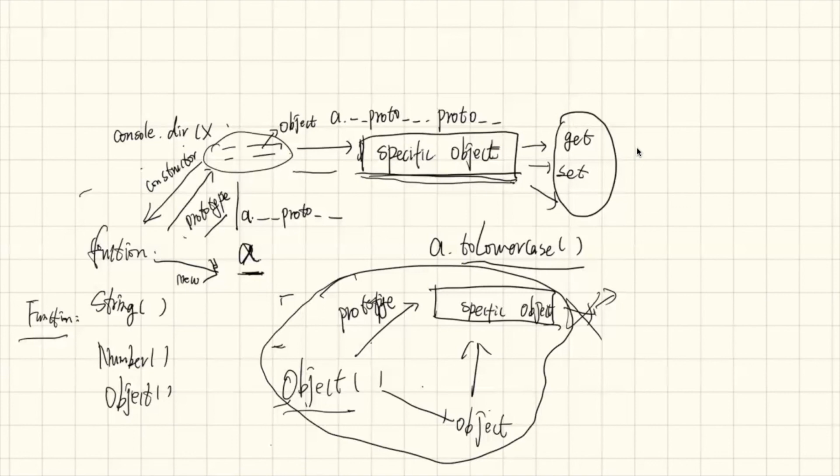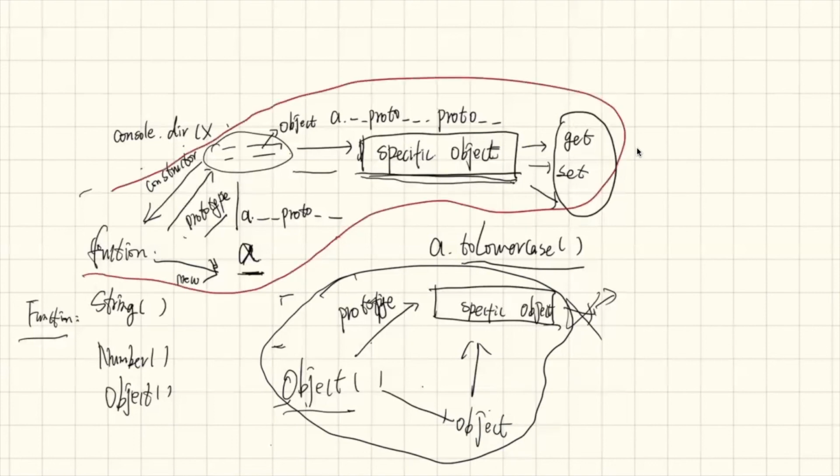Yeah, so I think that also explains why we say that everything is an object in JavaScript. So that's all, and I just want to mark that this is very important. For any case or any coding, we have to remember how the different associations or links work among the functions, among the protos, among the instances of the functions.